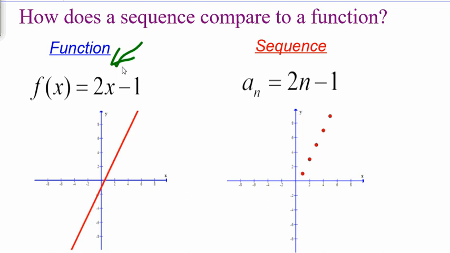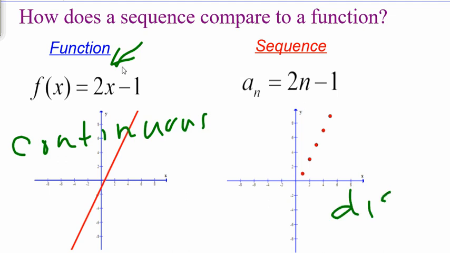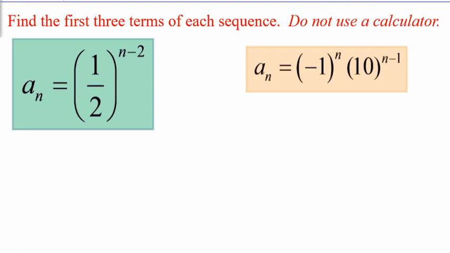But it's the difference between what's called the continuous. So over here we have what's called a continuous function. Functions can be continuous. And then this is what we call discrete. Oops, you have to excuse me, I'm learning how to use this new technology, and my writing with my finger is not as good.